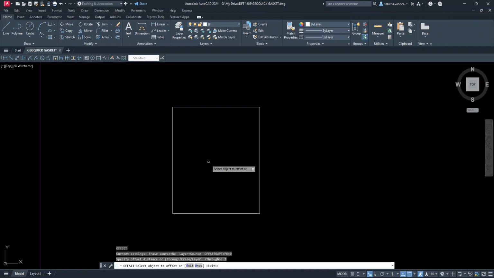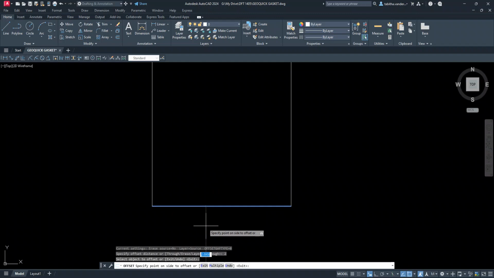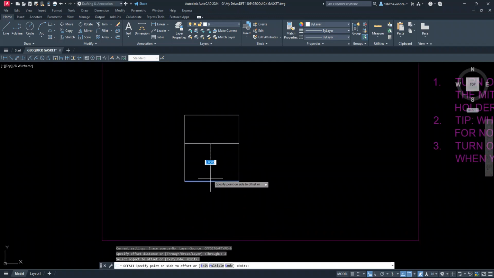Okay, now it's telling me select object to offset. Select, that means click on something. I'm going to select this object, and you see how when I move my mouse above and below my target line, I kind of have 2 options. I can offset it up here, or when I drag my mouse down here, I can offset this down here. I want it to be up here, so I'm going to make sure that my mouse is above this line, and then in order to finalize this command, I'm going to do a single click. Click. There we go.